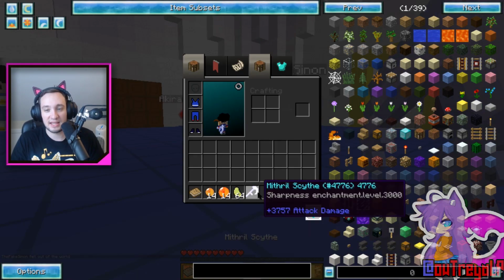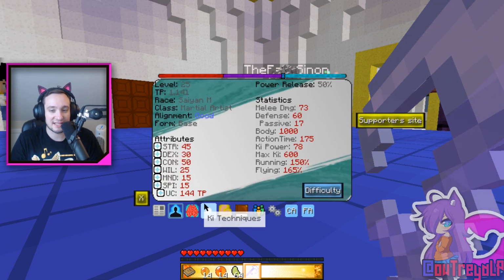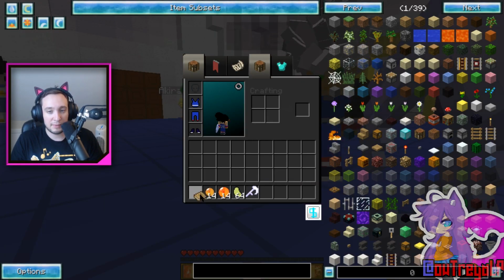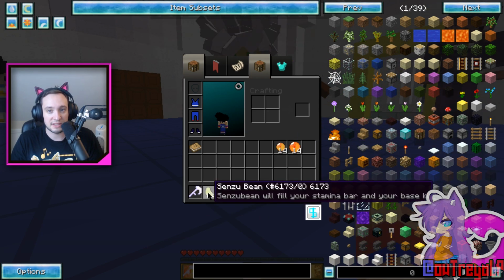Also, we got a sight thingy that does a pretty decent amount of damage. 3,700 right off the bat, which, you know, we're only doing 73, so that's going to help us a little bit. We don't need the materials book. Let's put these dragon blocks in the back here. And we have a stack of Senzu beans, so we'll go ahead and do that.